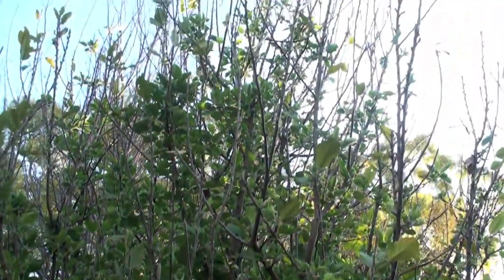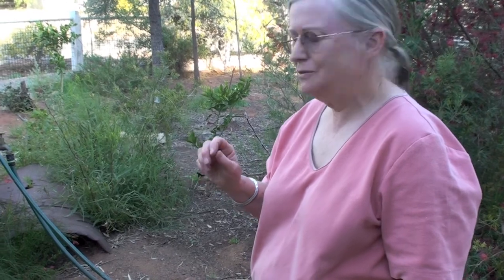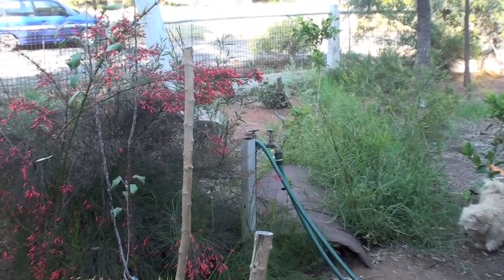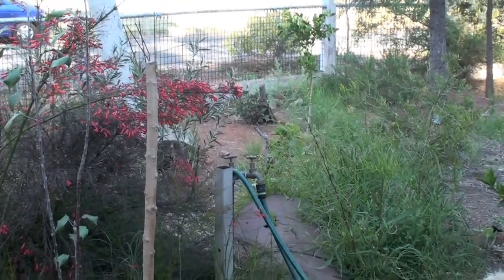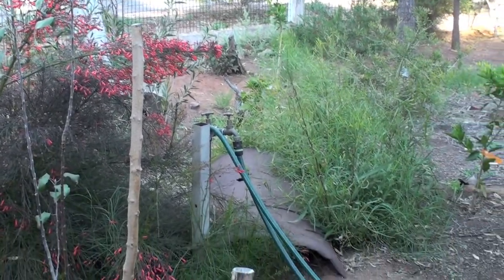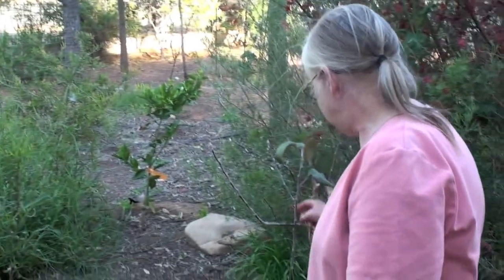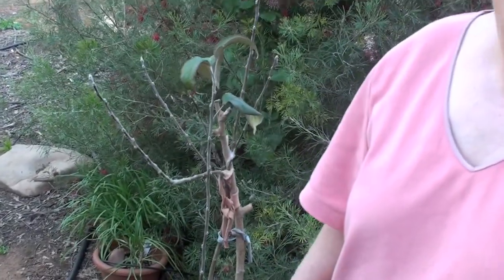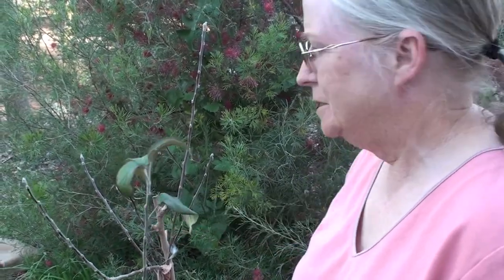So then I tried a Granny Smith, a Jonathan and a Pink Lady. They're still only little, but got lots of nice fruit. So now I've put in a Cox's Orange Pippin and another English one. I've forgotten what the other one was. An Abbas. Abbas only flowers. It grows in Tasmania, only fruits for about 4 weeks of the year, but amazingly beautiful apples. So I thought, well, I'll try that as well.